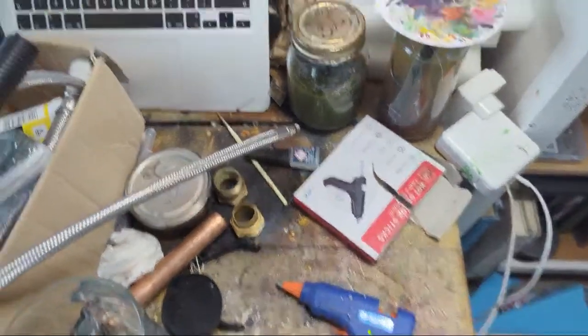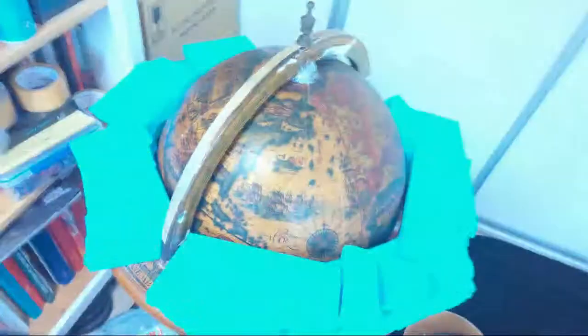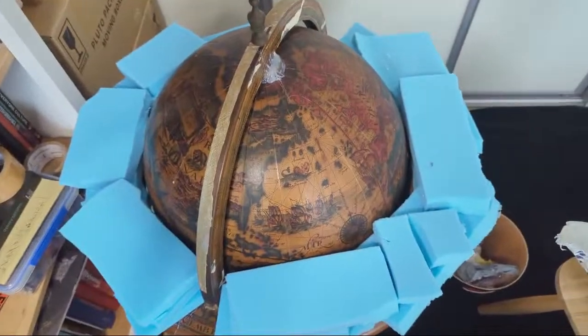Okay, so I'm going to wait for those to dry, and then we're going to come back over here to this and do the next bit on here.